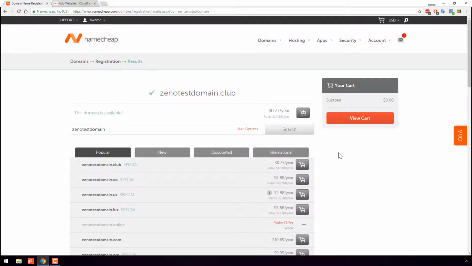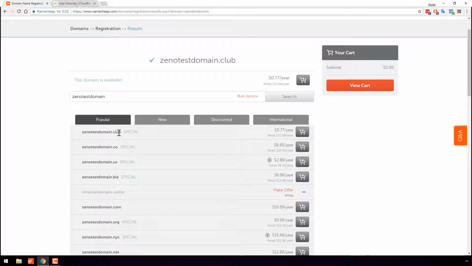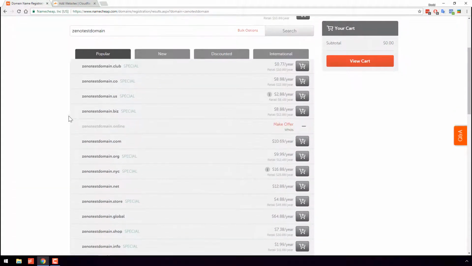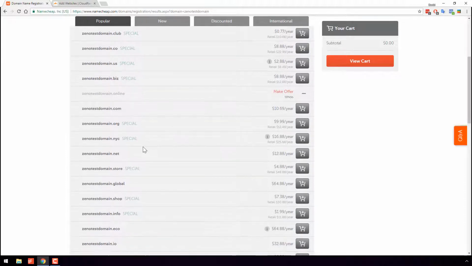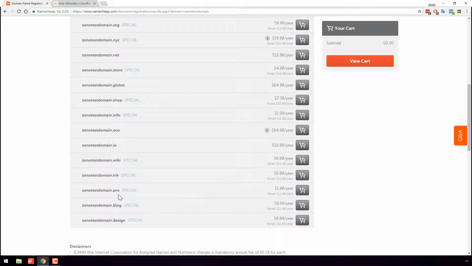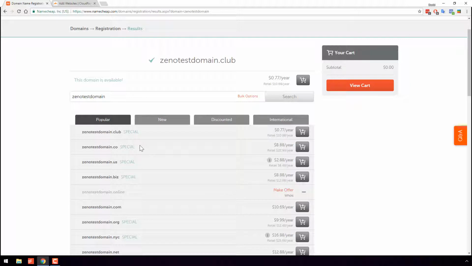The only thing you have to be careful of is some of these TLDs, like .club, .co, I've found in Cloudflare can be a bit weird where you try to add them and it doesn't seem to like them. So that's one thing that you might get caught up with. Just buy a different domain if Cloudflare has a problem with it. Okay, so usually I would get something pretty cheap. .pro. .co usually works pretty well. I like .co domains. I'm going to buy that one.